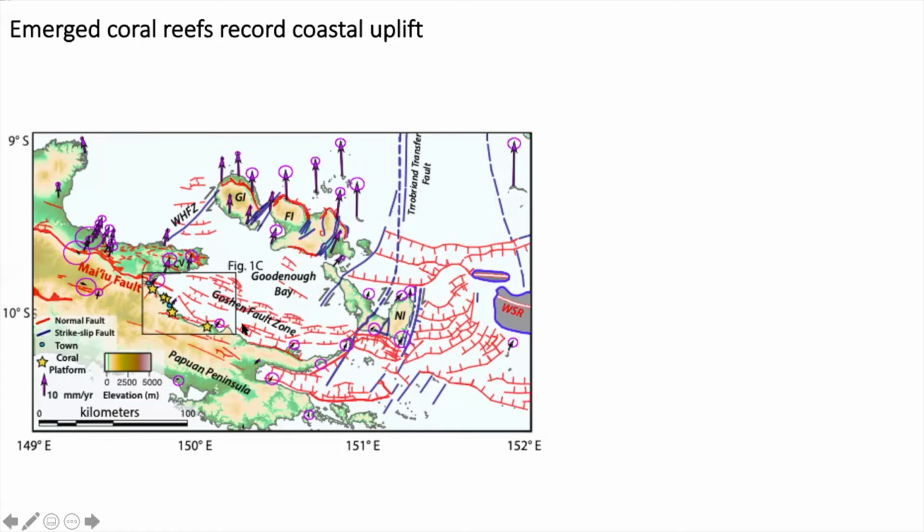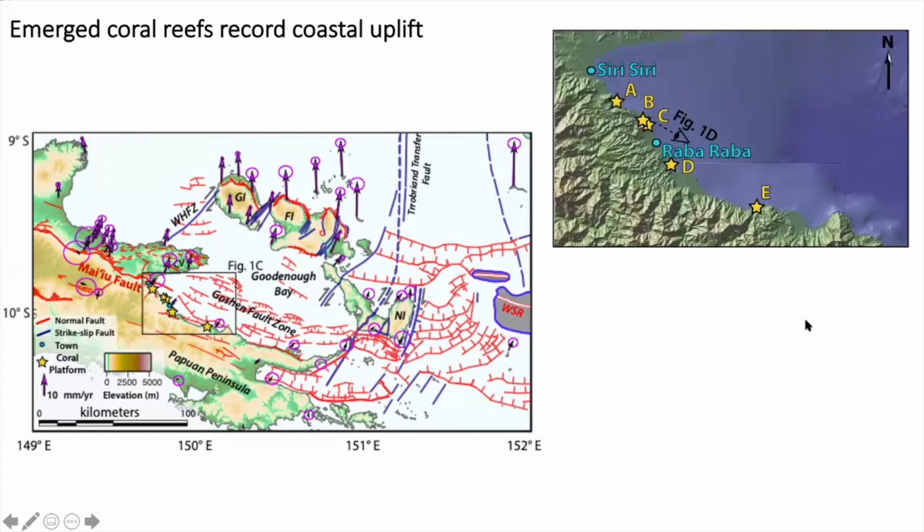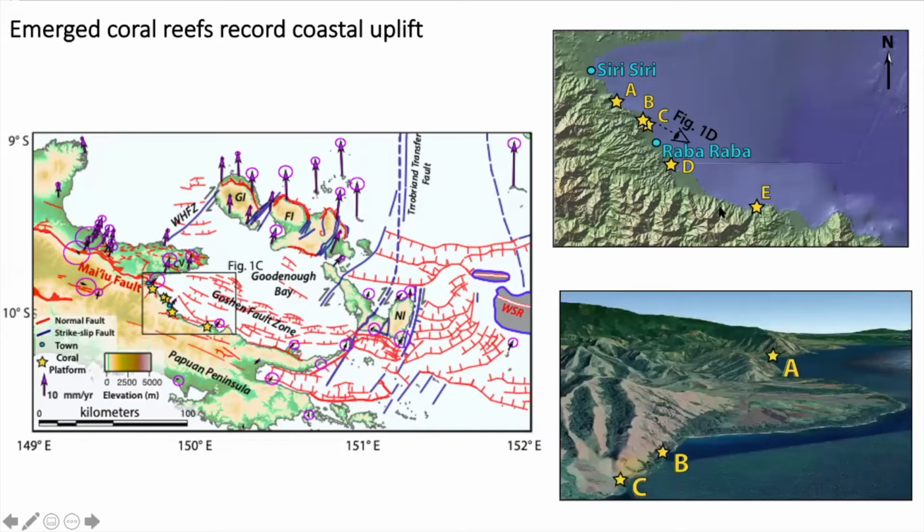Zooming in on this black box here, we can see the topography of the coastline in relation to the sample locations. And looking along strike, we can see these triangular facets, which are fresh, young dip slopes of the Mayu Fault. Therefore, by tracking the coastal uplift at these stars, we're able to piece together the Holocene slip record of the Mayu Fault through this region.